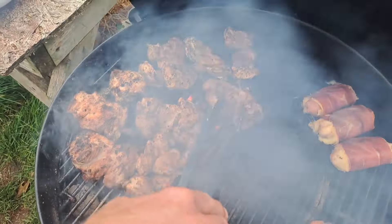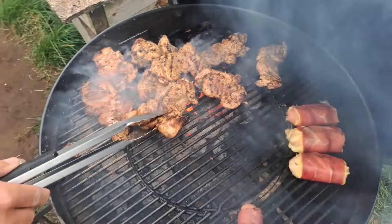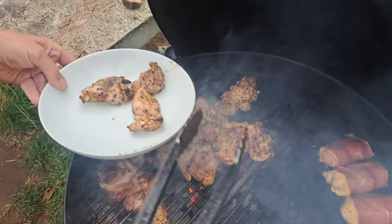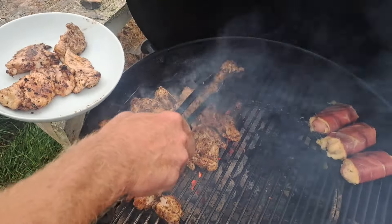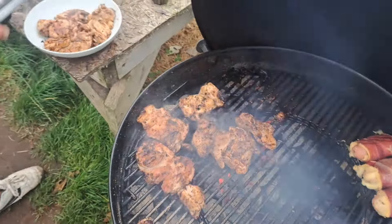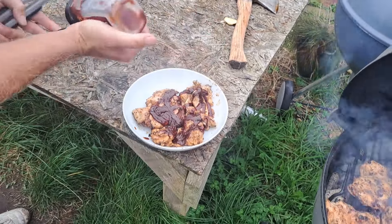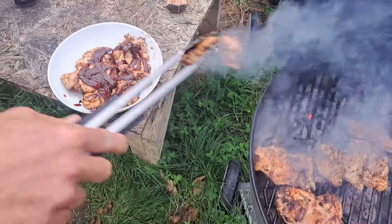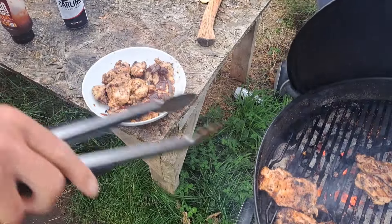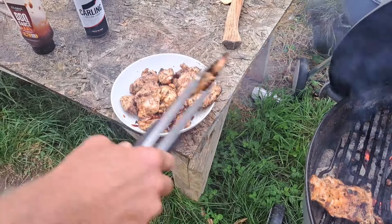Right friends, you can see that these are cooked properly now. Because it's been so hot and direct, these are juicy still. That good flavour is some goodness. So we're going to start putting them into this dish. And now, we've got some barbecue sauce — use whatever brand you like. And we're going to start tossing them, toss the chicken in the sauce.